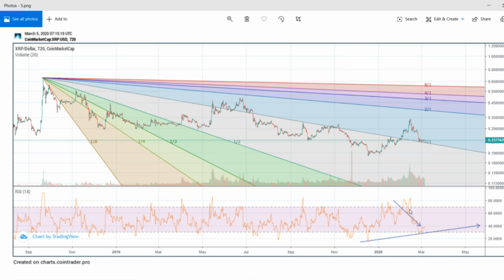Now if you look at the RSI here, you're getting a trend line which is moving to the upside and making a double bottom here. This is not in a 1-hour or 4-hour chart, it's in at least a 12-hour chart, so more or less you can look at a potential pump to the upside.